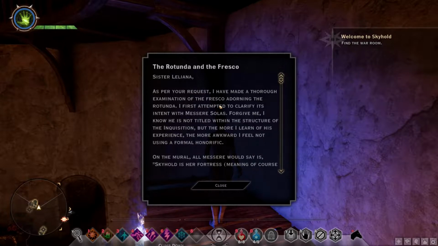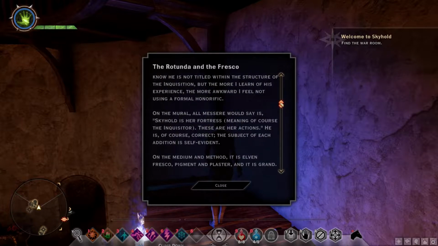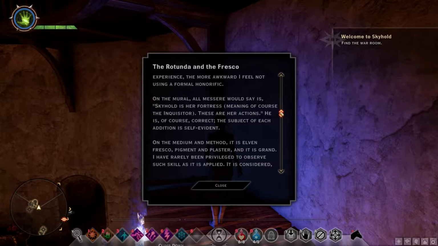Sister Liliana. As per your request, I have made a thorough examination of the fresco adorning the rotunda. I first attempted to clarify its intent with Mr. Solas. Forgive me, I know he is not titled within the structure of the Inquisition, but the more I learn of his experience, the more awkward I feel not using a formal honorific. On the mural, all Messer would say is, Skyhold is her fortress, meaning, of course, the Inquisitor. These are her actions. He is, of course, correct.